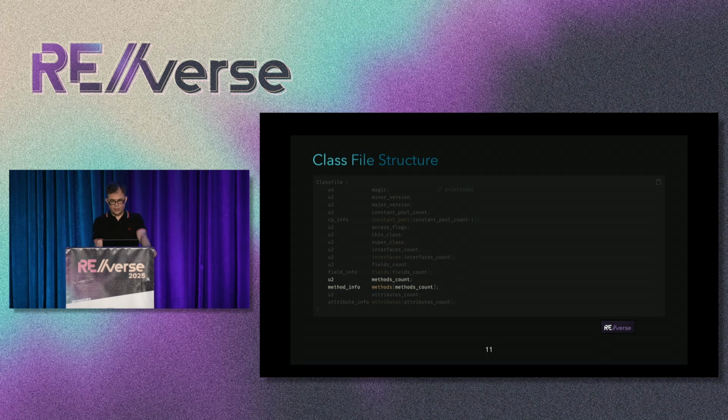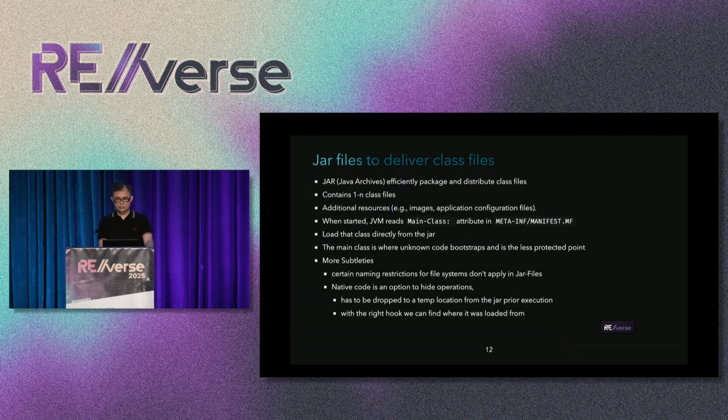So we have 1 to n methods. There can be a lot of methods because it's a 2-byte counter. And there are the methods. Here are the fields. We can have constants. And every class, according to the Java version, has a version, and Java 8 has a different version than Java 23, for example. It goes upwards, and depending on the version, the verifier does different checks. That's a detail which might be interesting later, but may not be relevant at all, depending on what you're doing.